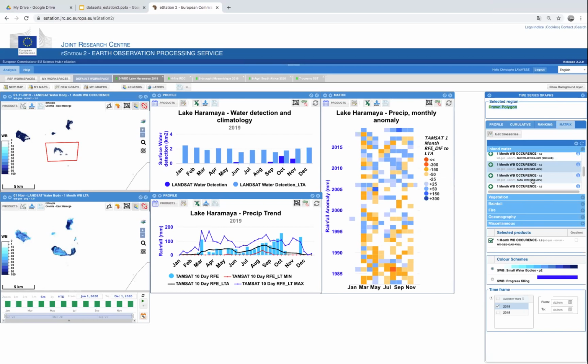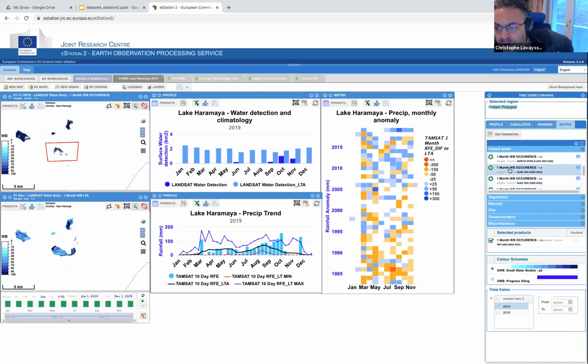Yes, they are available for different map sets. So you have to choose the map set. One is the area, one is the detection and one is the climatology. Now the small bug is that the name is exactly the same.